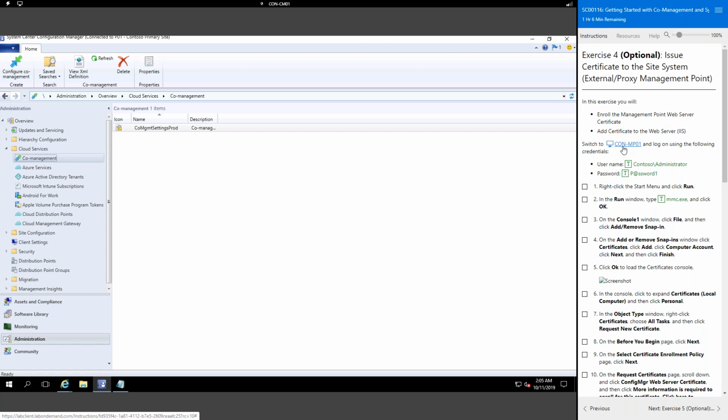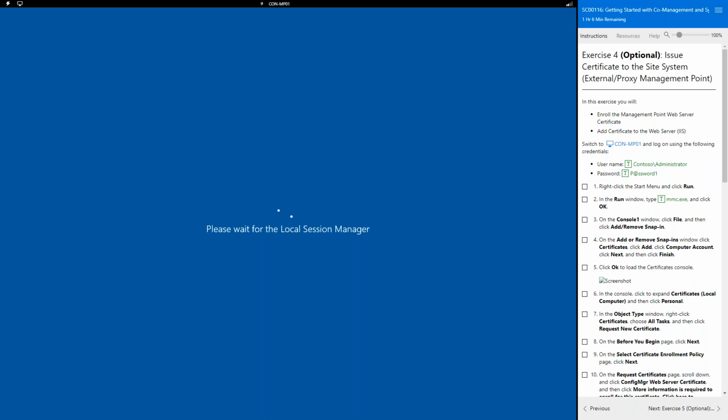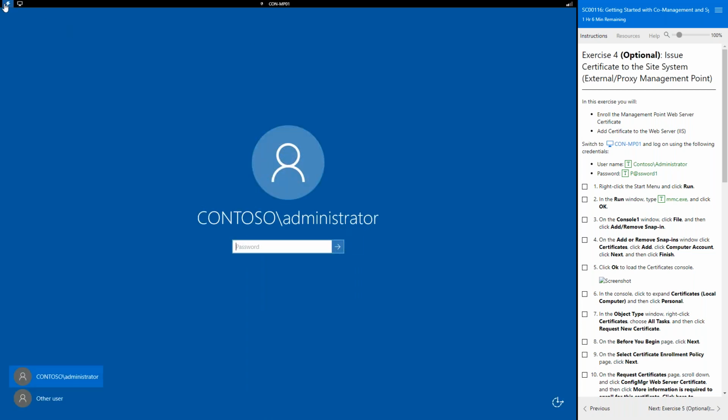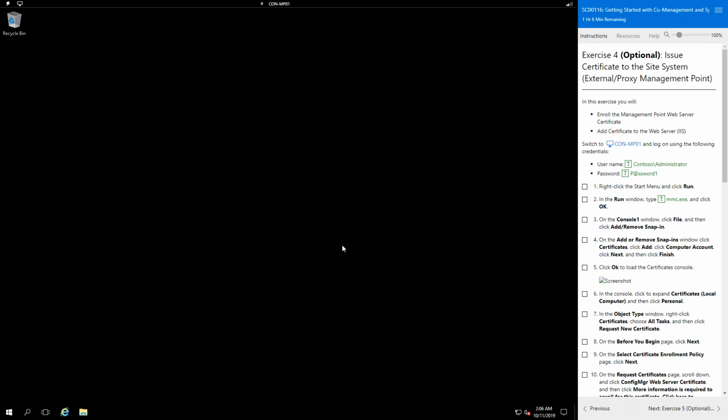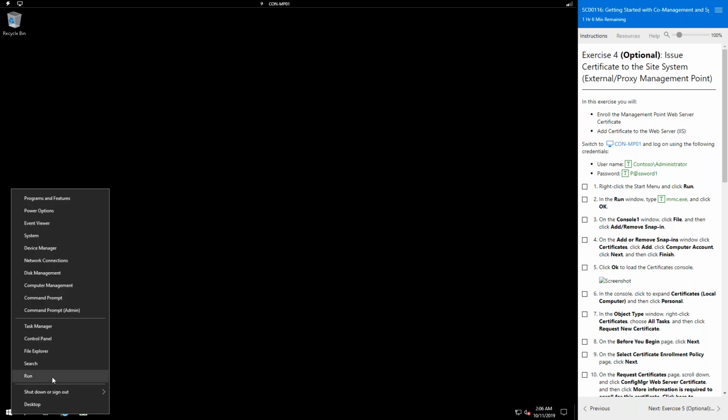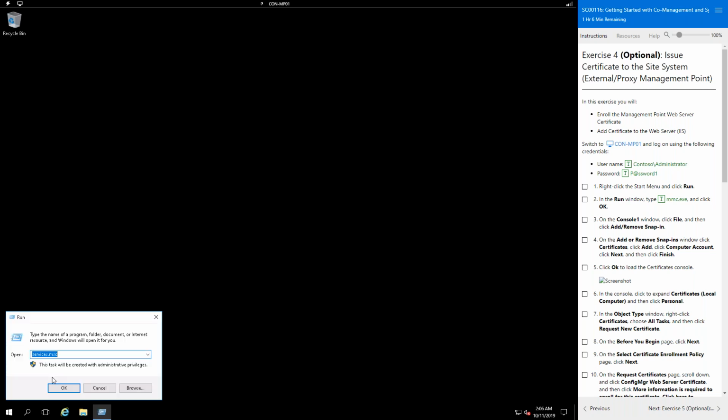So we have to switch to the CONMP01 machine, type the password, and then log in. Right click the start menu and run mmc.exe.